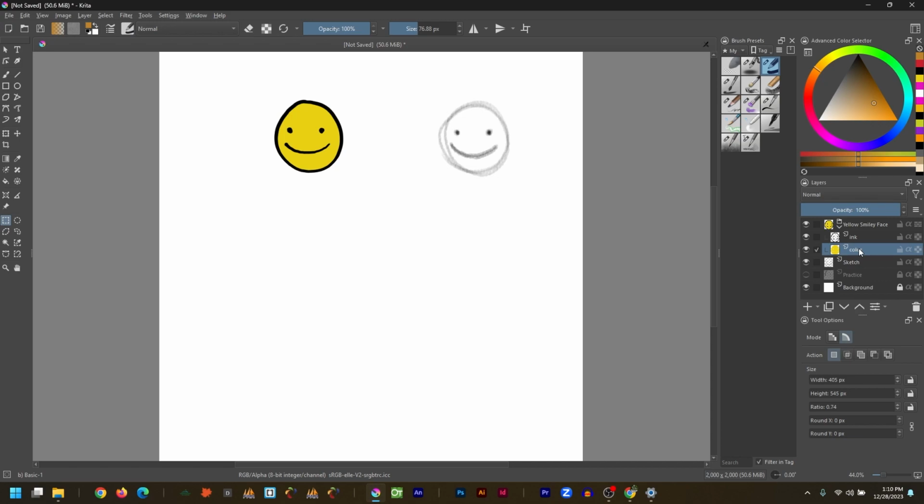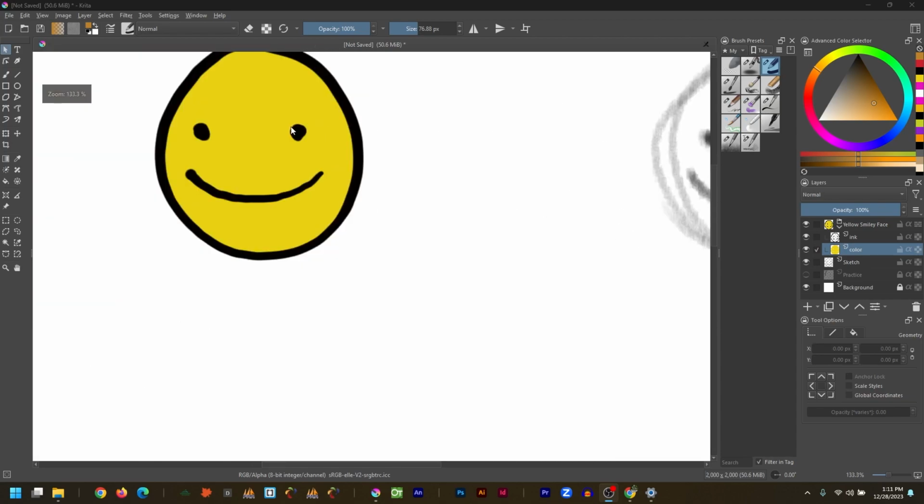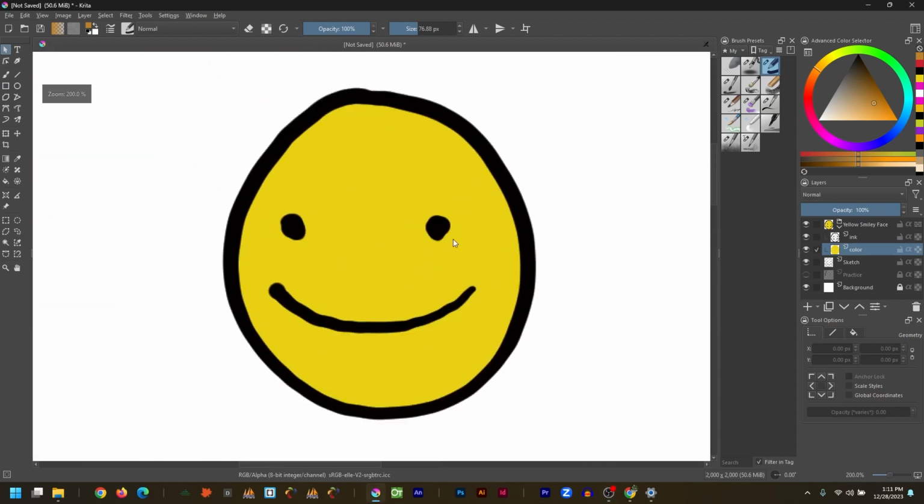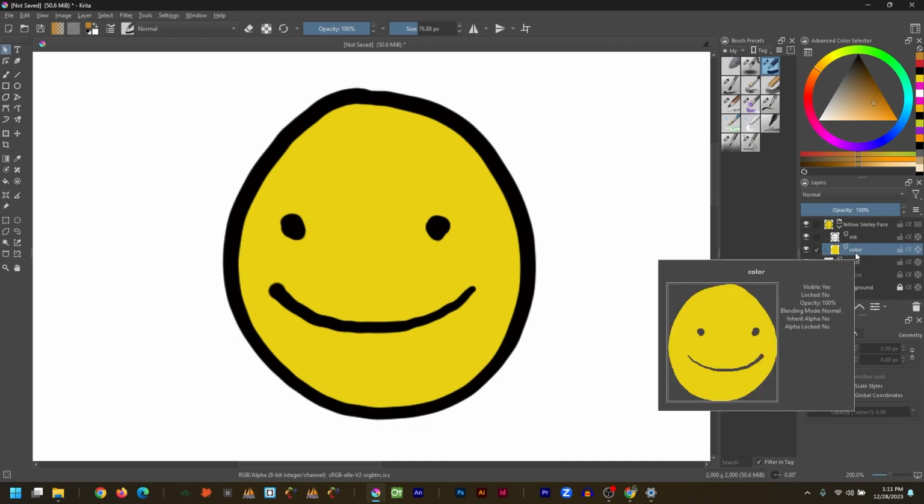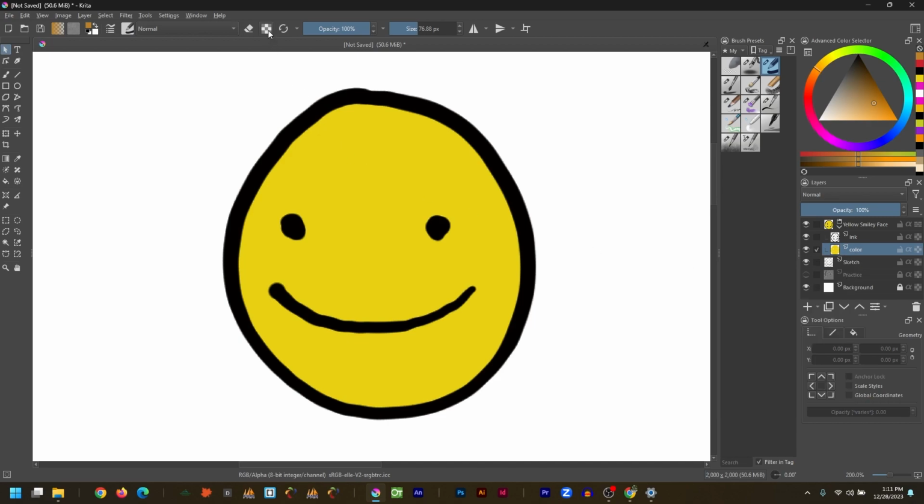Okay, there's a couple ways to add shading and blending that I want to demonstrate next. So I'm going to zoom in and pan over to my picture so it's a little bit closer and I can work on that a little more carefully. One method I'm going to use is I'm going to go ahead and take the color layer, and I'm going to click a new button up here, and that button is Preserve Alpha.